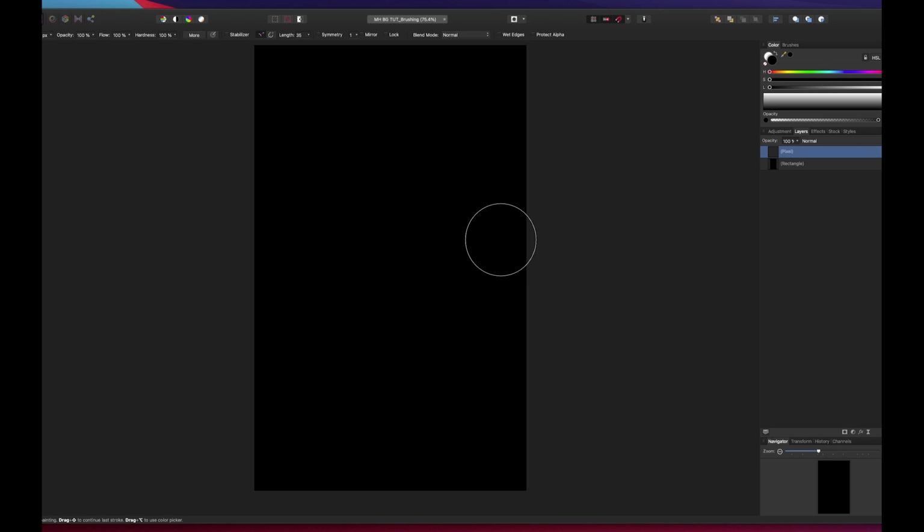So I'm going to hit B so I can get a brush. And the absolute first thing that we're going to do is turn down the flow and the hardness of that brush. By default, brushes are far too harsh. And for what we're going for, which is really nice, subtle atmosphere, it's going to look way too jagged. We're going to choose a slightly desaturated color. I'm going to go for blue. And we're going to start painting.